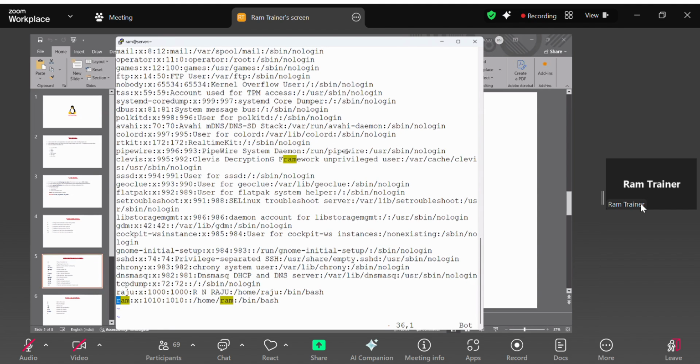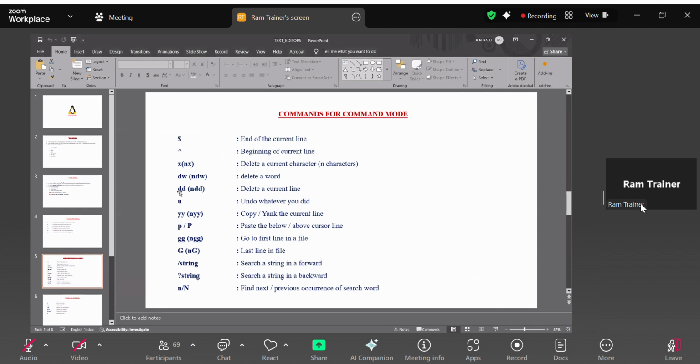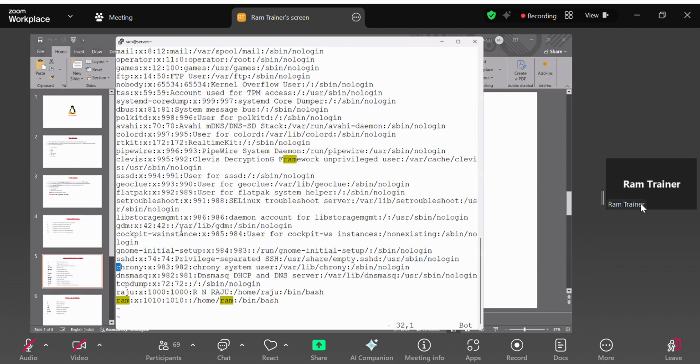In case you want to delete 5 lines at a time, 1, 2, 3, 4, 5 lines, from the current cursor position it will delete the 5 lines. dd is the command to delete a line, but in the bracket it is ndd, where n is the number. For example, you want to delete 10 lines, 10dd. You want to delete 5 lines, 5dd. Everywhere, n is nothing but a number. So how to delete 5 lines? Just 5dd. 5 lines are deleted.